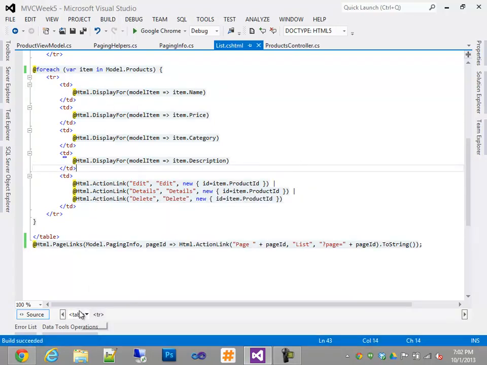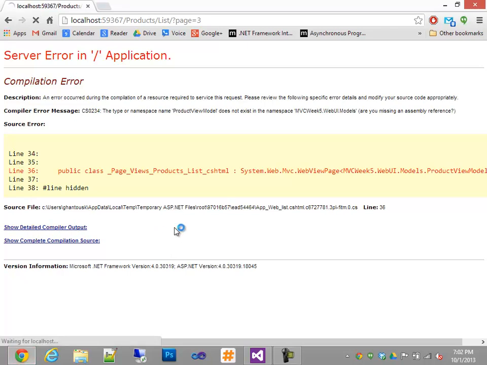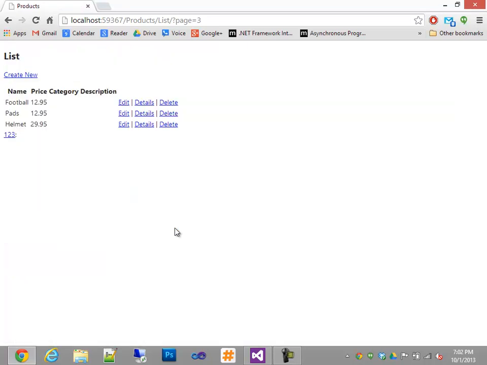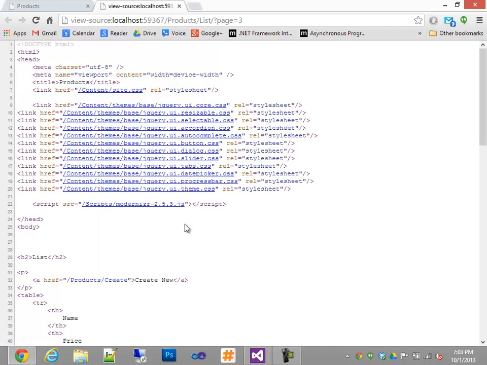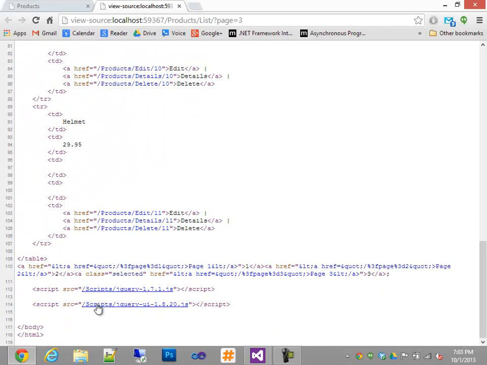So F6, recompile, F5, refresh. And there's 1, 2, 3. Kind of. Well, that's fun.